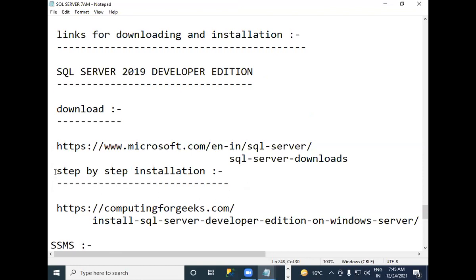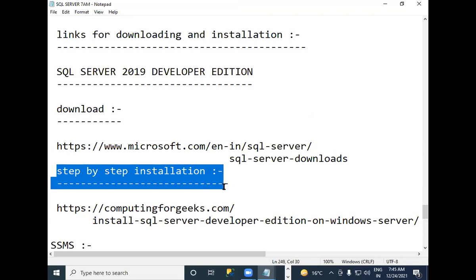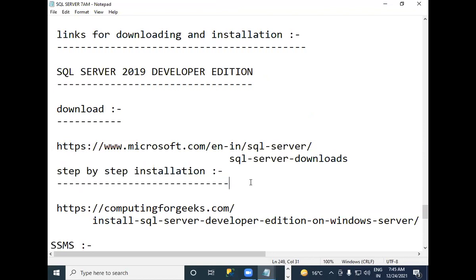Just follow these steps, whatever steps are there. If you get any problems while installing, just bring your laptop.